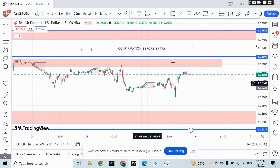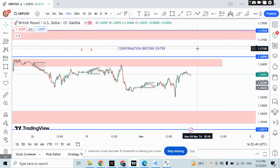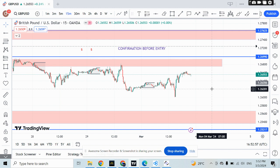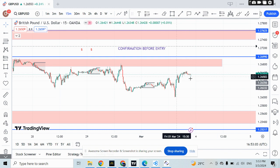So we have a level at this area, but if you're taking a trade from this zone, bear in mind that the stop loss is actually going to be really, really massive. So you want to sell from at least the 70% range of the Fibonacci, 70 to 80%. That is going to be a good zone for you to sell at. And also take note of the Asian range that is going to be formed, in which we have the accumulation. So always expect to see the manipulation. And when you see that clearly, then you can now follow the trend of the market and you make your profits.